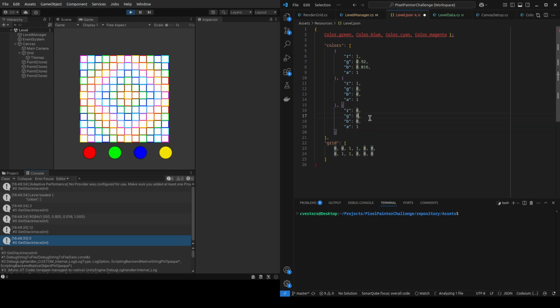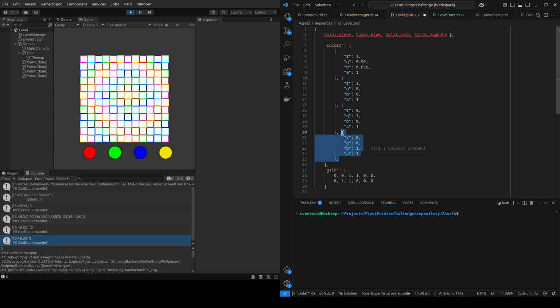Green will be 0, 1, 0, 1, I assume. Yes, and then I copy paste. That's blue, which is 0, 0, 1, 1.